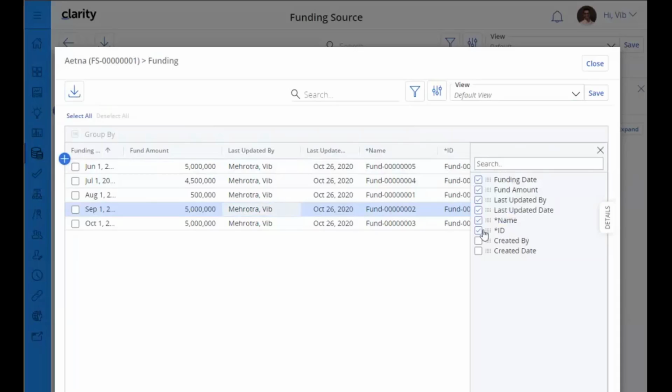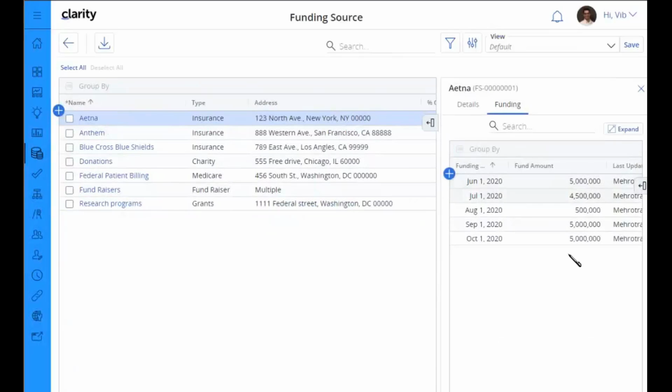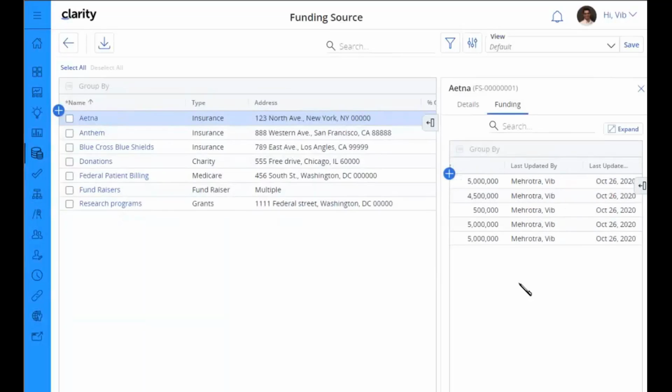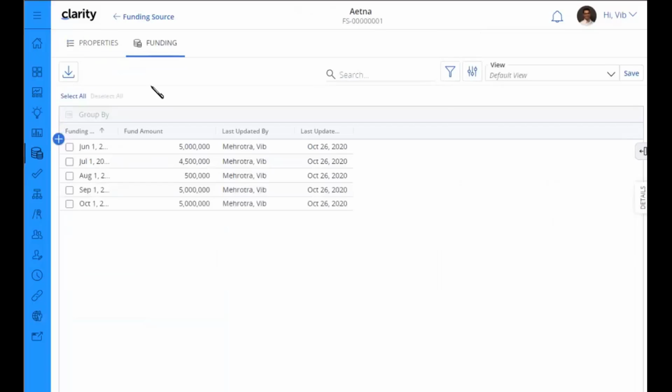So in my example, if I don't want to look at the name and the ID, I just remove that. Once I exit out of here, the same is retained right here. You can see that the name and ID are gone from my flyout, as well as opening that specific one and going into that module, the name and ID disappeared. So any changes that are made to the flyout, whether in the expanded mode or in just the flyout itself, are retained across the flyout, the expanded view, as well as reviewing it inside the object instance.